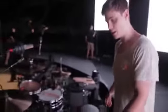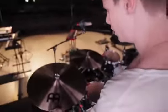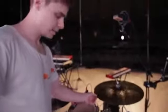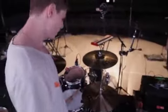Pretty much what we've done is we've got all of the Byzance series cymbals from Meinl. This is a 22 medium crash. It's a 22 medium ride, and this is a 20 brilliant medium crash, and these are 15 Byzance hats.